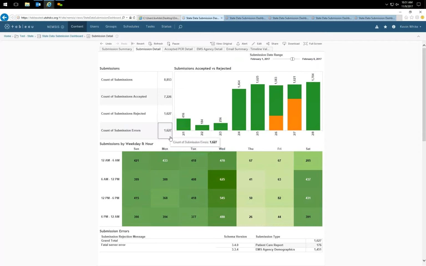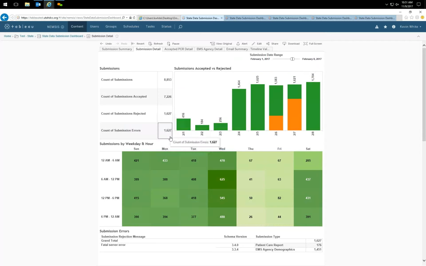We then have again one of these heat maps that really shows you density. Where are most of your submissions occurring, and where in time, I should say. And for Rhode Island during this past week, looks like Wednesday, 6 a.m. to 12 p.m. is their highest number, where they're generating most of their submissions.